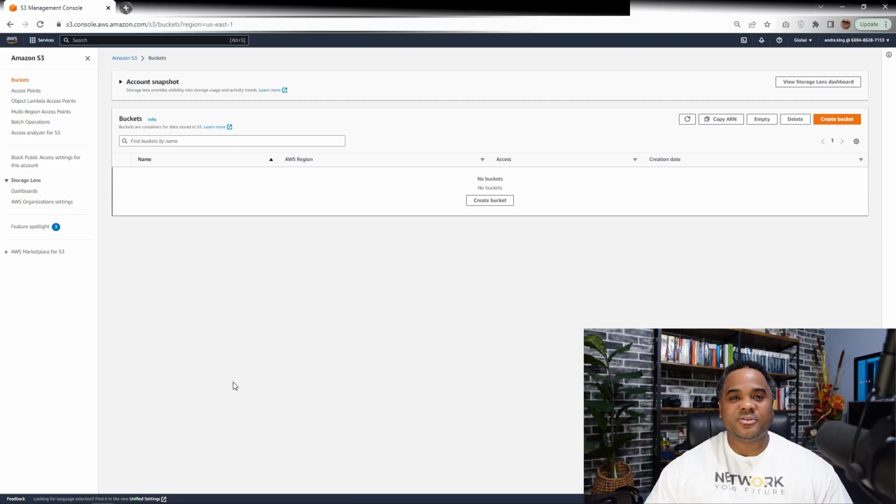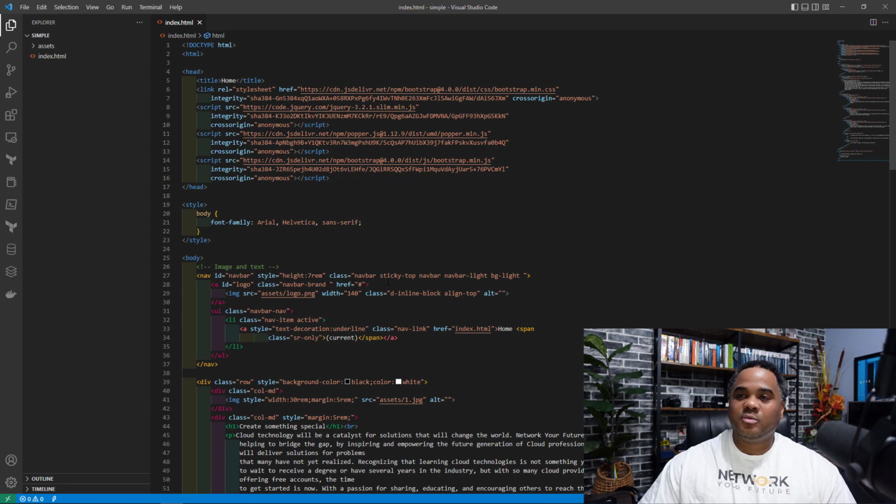And as we mentioned earlier, for content that doesn't change a lot, which is what we're referring to when we use the word static, S3 buckets are the perfect location. So let's go ahead and take a look. If you unzip that file, this is what you see here: an index.html file, and an assets folder that has some images here.